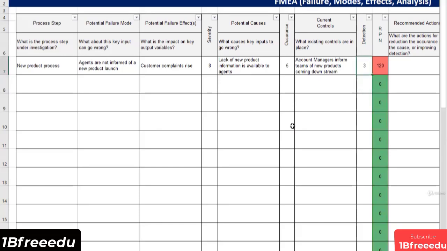And we can see here severity times occurrence times detection gives us our RPN number. Now, the RPN number is something that we're going to use after putting in 10, 15 different ideas down here. And then we can filter it and say, okay, which one is the biggest issue? If we had 120, 10, 15, 35, 220, 220 is the one with the biggest impact. Therefore, that's the one we need to focus on. So those failure modes with the highest RPN numbers, they're the ones we need to really focus on. If we have a group that are really low, they're not as much of a priority as others.